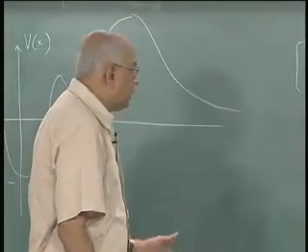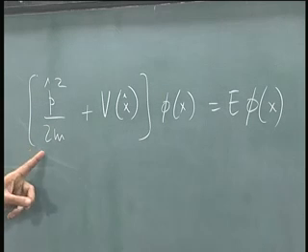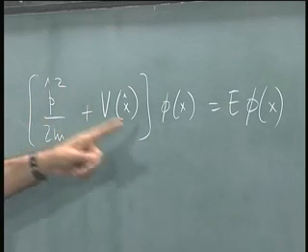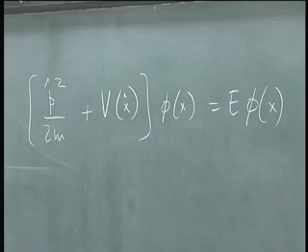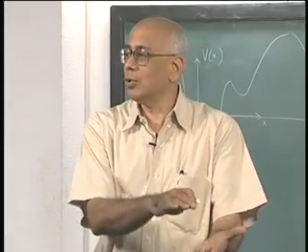In a general sense, this term here, the kinetic energy term, in general please remember the kinetic energy does not commute with the potential energy, because x and p do not commute with each other. Therefore this particle cannot have a definite value of its kinetic energy simultaneously or in the same state as the one in which it has a definite value of its potential energy. In general, the eigenstates of the Hamiltonian are not eigenstates of the kinetic energy or the potential energy separately. That is crucial to remember. That is completely different from classical physics, where you can actually take the total energy and say so much is kinetic energy and so much is potential energy.